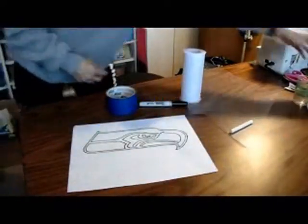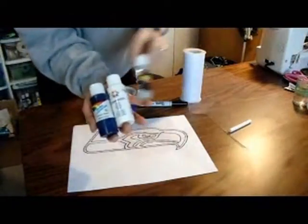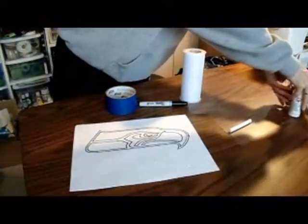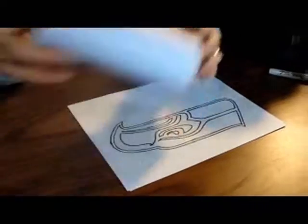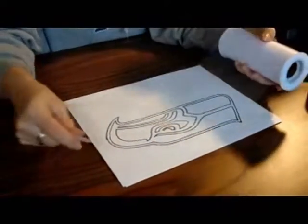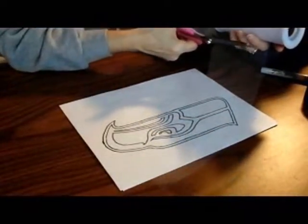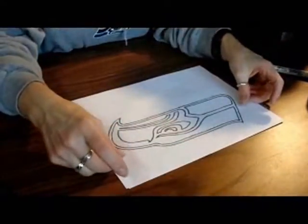You also need your acrylic paints. May not need all of them, but you have them on hand in case you do. And a paintbrush, of course. So the first thing you want to do is take some of your tooling and cut a piece off that is big enough to cover your artwork or your logo, whatever you want to call it. Making it yours.